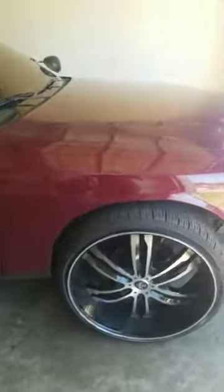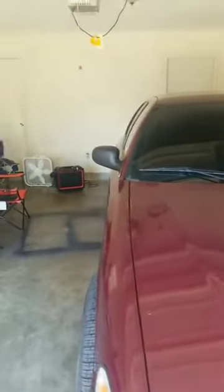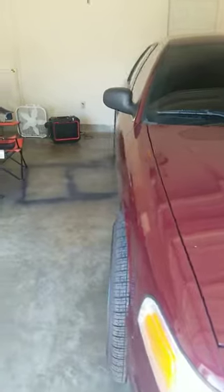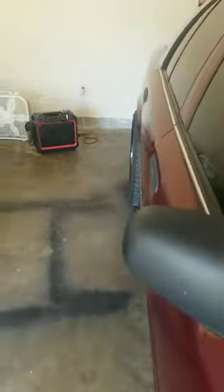Now, for y'all who don't know, anything from 03 on up requires a high positive offset wheel. What that means is the offset of the wheels needs to be high so they can stick inside the fender. Now, we ain't going to worry about that because we still going to ride them. But you see how they poke. But if you got an 02 or older, you ain't got to worry about this problem.